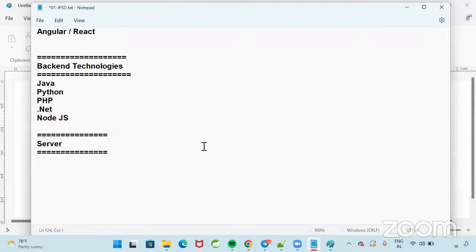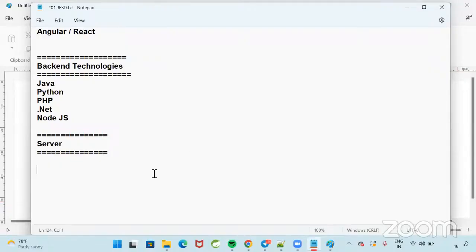A server is a software which is used to run our application. For every web application, we need one server. If I want to run one website, we need one server. If you are able to access Facebook, that means the Facebook application is running in one server. You are able to access Gmail, that means Gmail is running in one server. WhatsApp is running in one server. Every web application will run inside a server. Then only we can access that website.